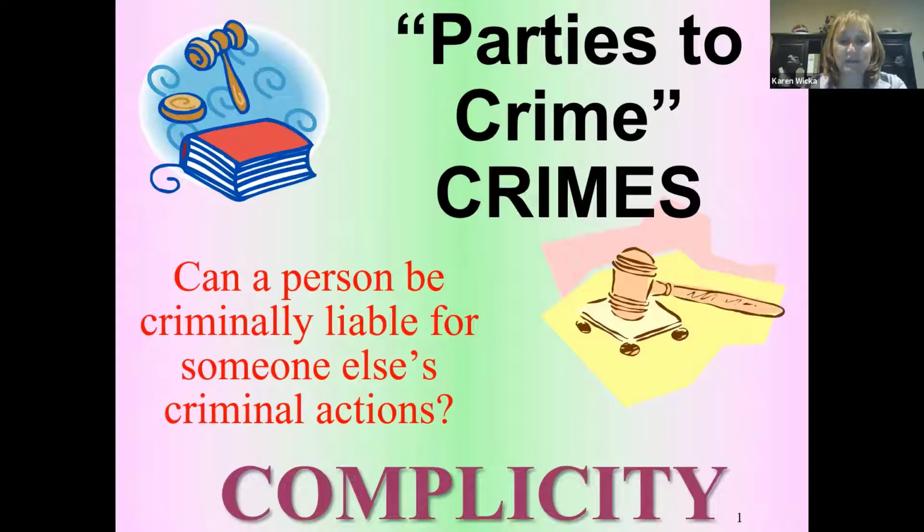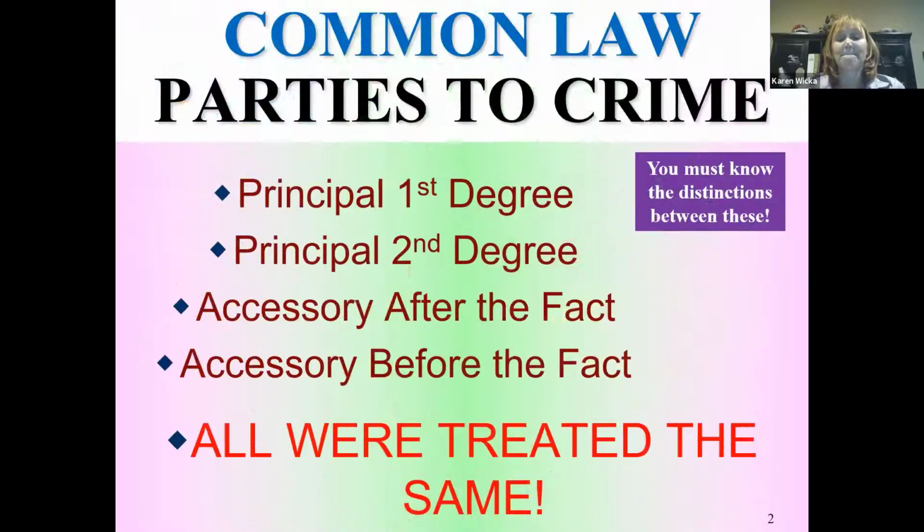So we are going to be looking at all the different times where somebody could be complicit and could be responsible for crimes, okay? Now, when you're talking about parties to crime, common law broke the parties down into 4 main categories. You had what was called the principal in the first. The principal in the first was somebody that was there and actually committed all of the elements themselves.